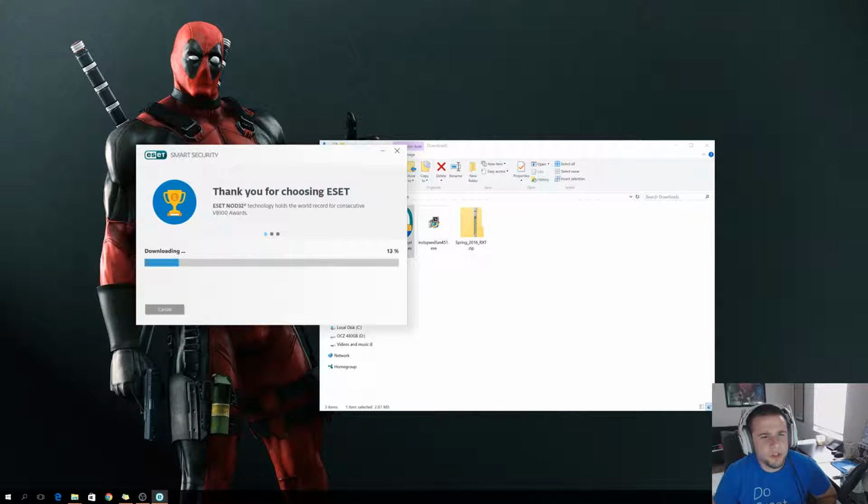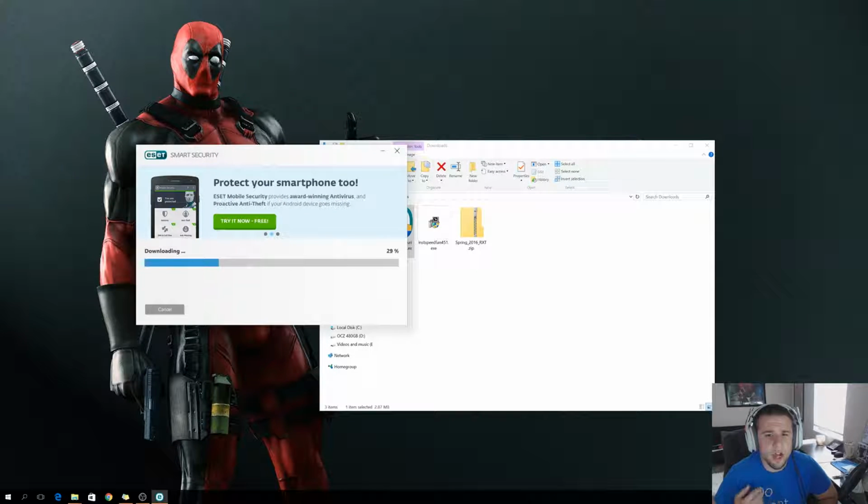So one of the big things with ESET, especially at my work at Micro Center, is we do sometimes have older copies of it. The older copies will upgrade for free to the newest version. So I believe they're at version 9 or 10. So if you buy a version 6, version 7, or even a version like 5, 6, it should not be a problem. It will automatically upgrade as long as your key is active.